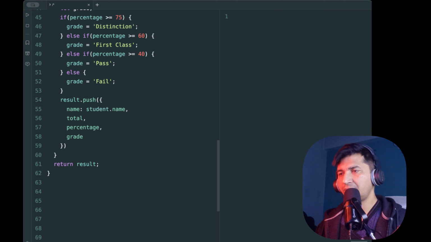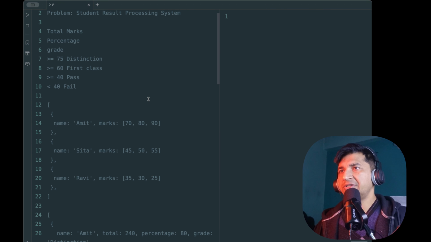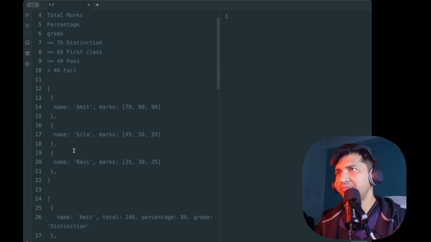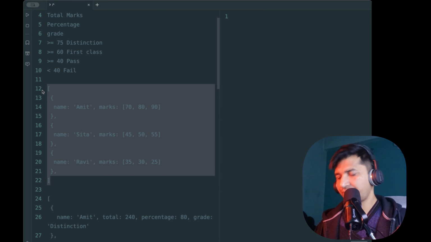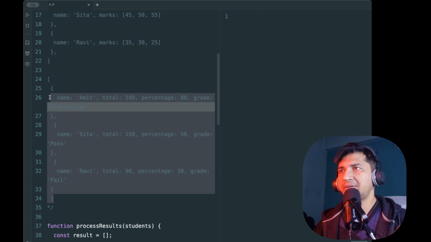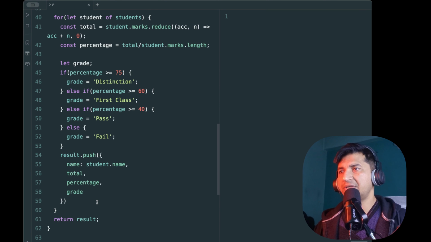Now time to call this function with the input to check whether our function is still working or not. So grab this input, and in this way we can verify whether this is wrong or right as well.